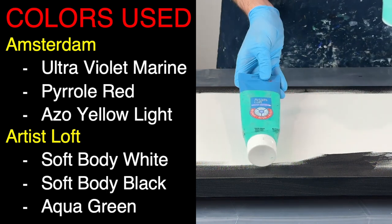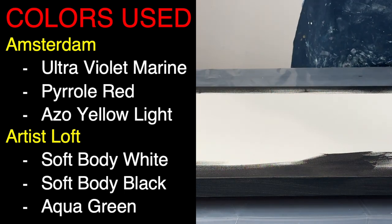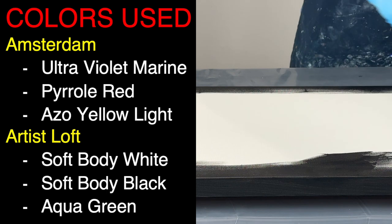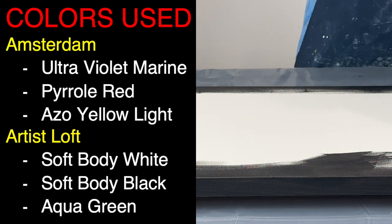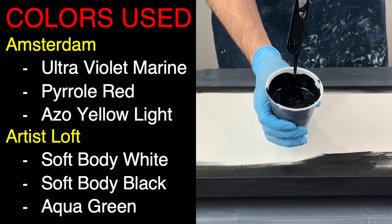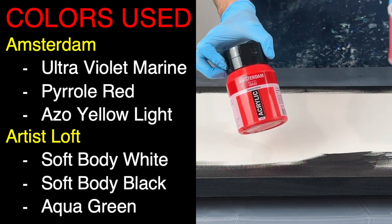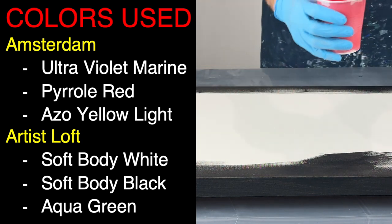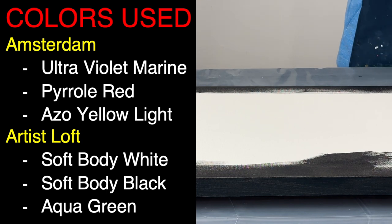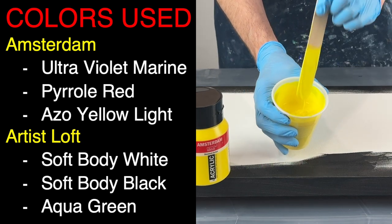My other color is Aqua Green from Artist Loft. Ultra Marine. Love it. Artist Loft in the soft body in the black. Nice and thick, making a mound on top of a mound. My Pyrrole Red, which I love to use. One of my favorite reds. And then I'm using Azo Yellow Light. Nice, bright, vibrant colors.